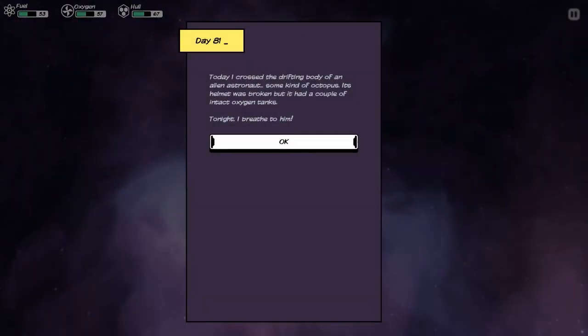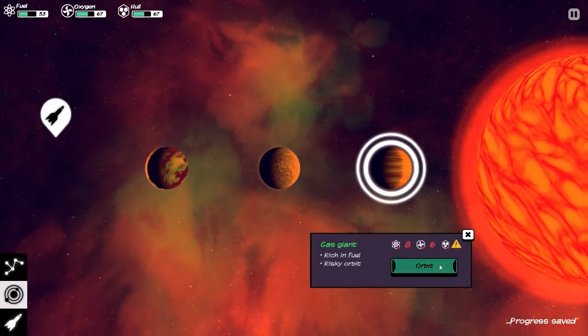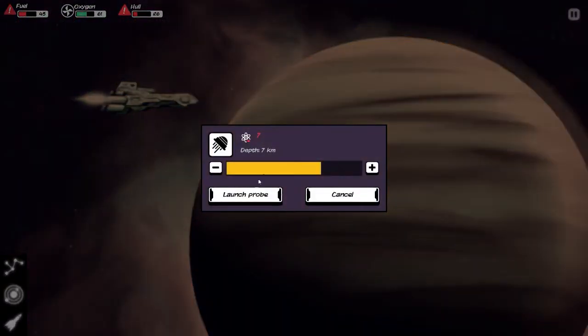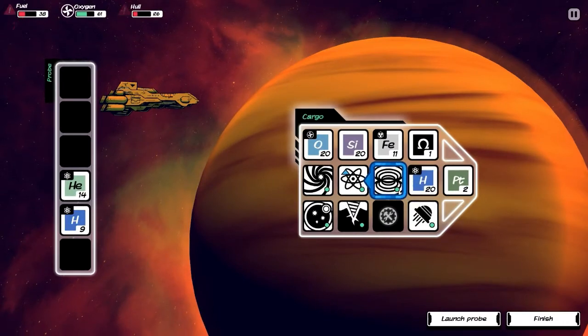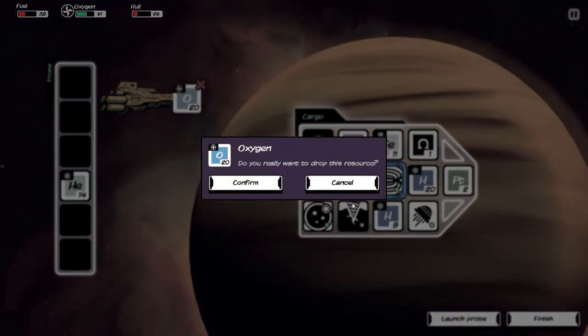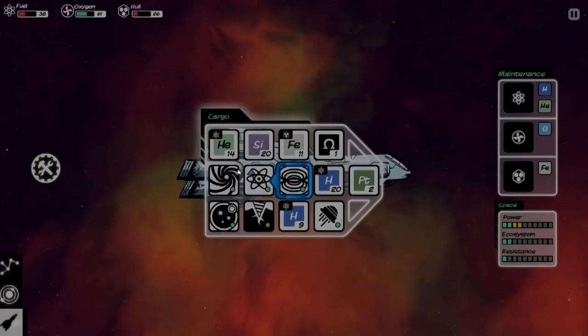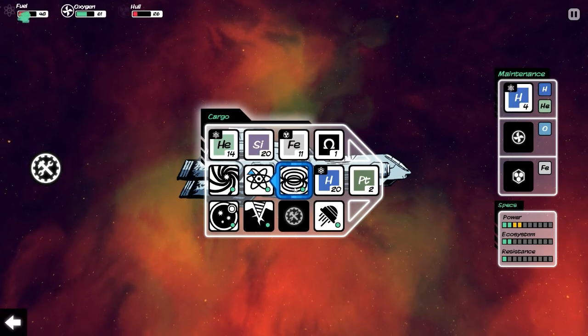Today I crossed the drifting body of an alien astronaut, some kind of octopus. Tunnel was broken by a couple of oxygen tanks. Nights, I breathed to him. So I got some oxygen back. That's real nice. Here we go, gas planet. 41 hull loss. But hey, did we pick up a haul. Get rid of that oxygen. I saw there's a garden planet. So let's top up, and then I will probe again.